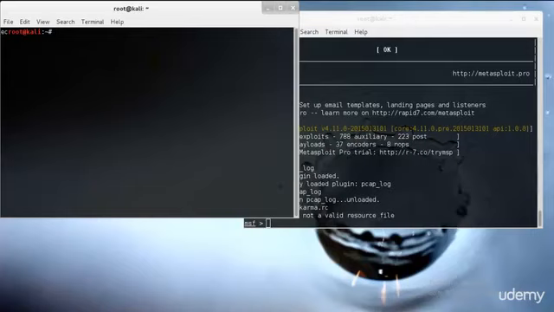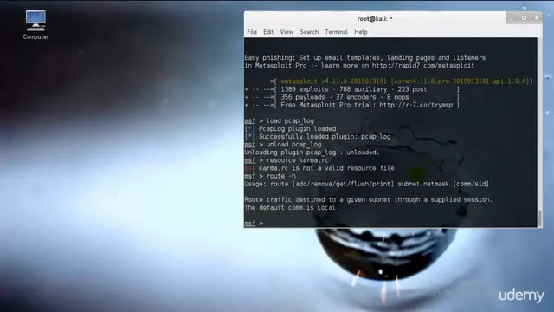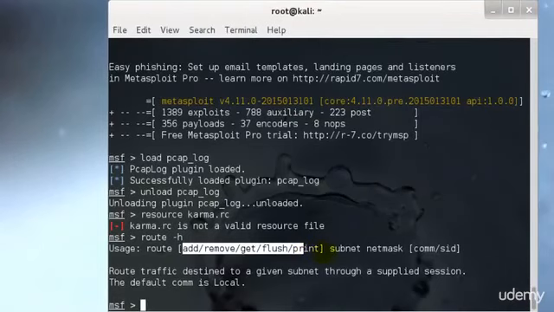The route command in Metasploit allows you to route sockets through a session or COMM, providing basic pivoting capabilities. To add a route, you pass the target subnet and the network mask followed by the session number. For example, you can just go and type route -h and it will give you the details about whether to add, remove, get, flush or print the subnet mask and the communicator SID.